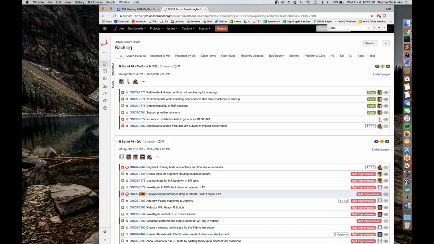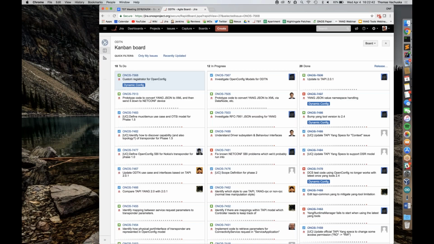Yeah, Utah, can you clarify what the dynamic is? Yeah, so a Kanban board is not really a different set of tickets. It's just a visualization of existing tickets in different forms. So if it's an ONOS numbered ticket, it still comes from the same pool. So in the ODTN case, it's doing a filter against all the tickets which are labeled ODTN and showing them in this layout. That's pretty much what's happening here.